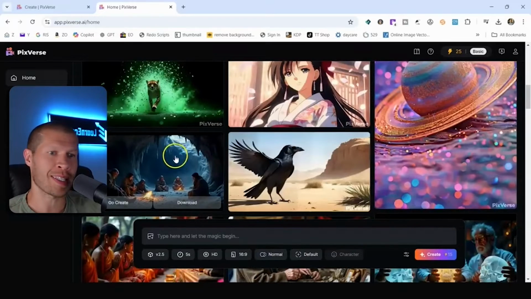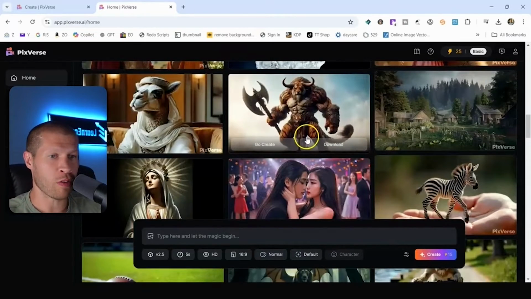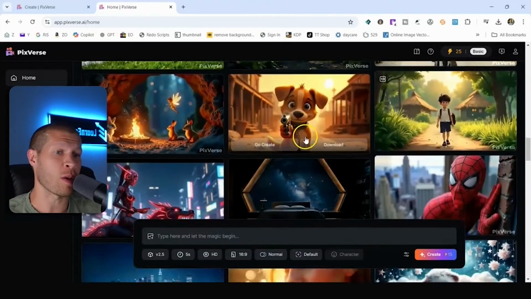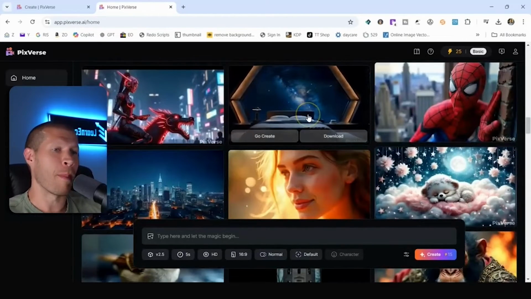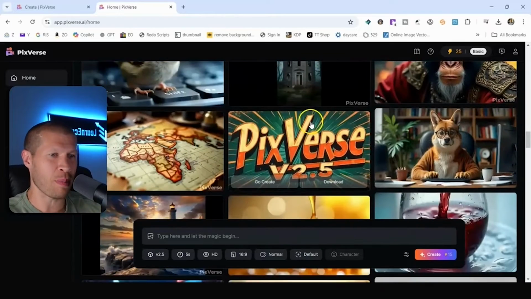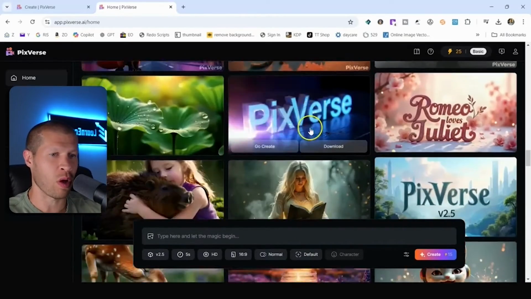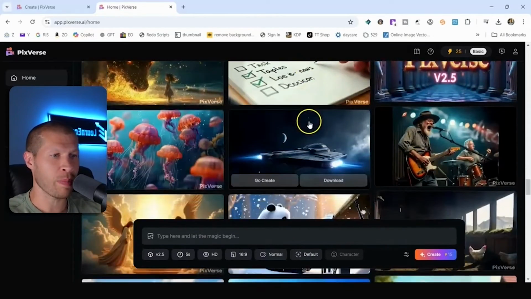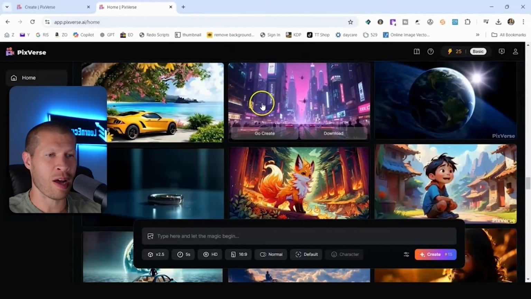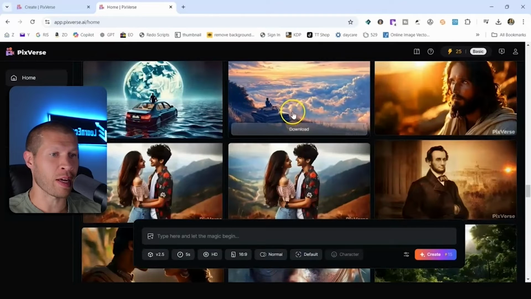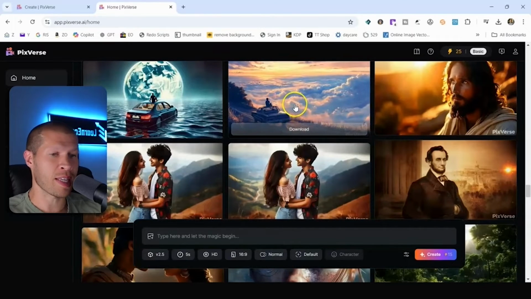So if I was looking for like successful people here on the homepage from other people and what they've generated to fit the clips that I would overlay, I would just look. This is kind of cool because it looks like it's like a bedroom in space, but it doesn't really fit probably a motivational speech or something along those lines. So we just keep scrolling, look for one that's like a nice car. That might work, although it looks like a fake background. That's not horrible there because he's kind of like looking off into the sky in the sunset with a car.